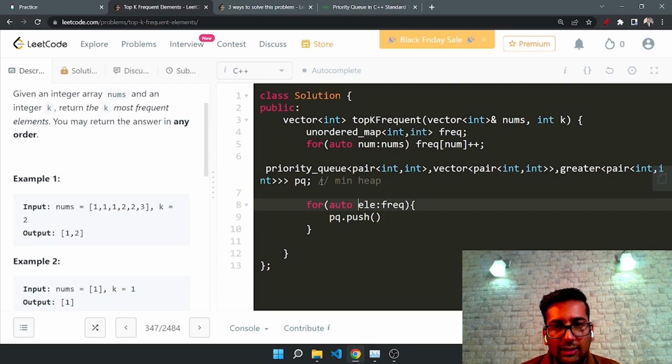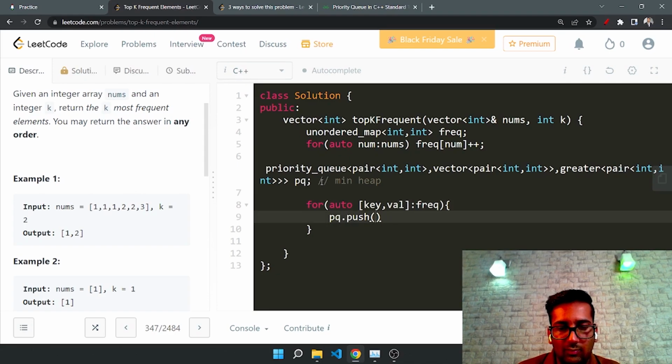This element will be a key value. So let me write key val here, and we will push the val against the key, because we want to sort based on the frequency. So that's why we just reverse the order in the pair.